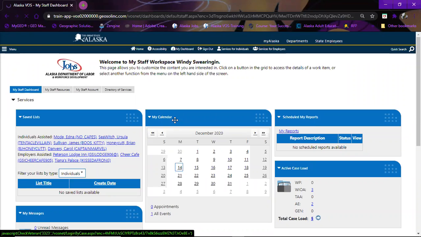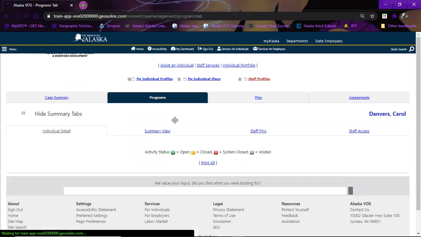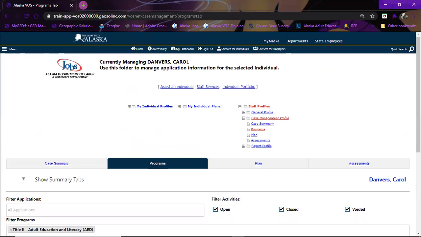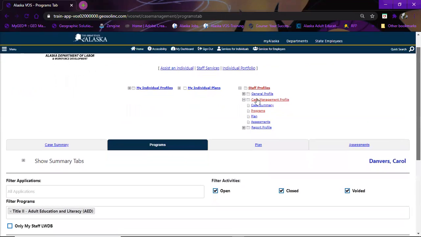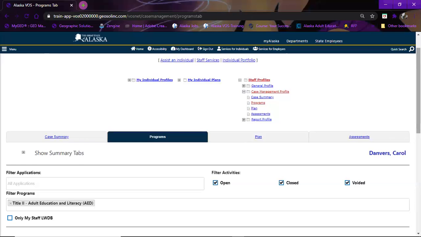When we are working on an individual, the first thing we have to do is add that participation or that activity. That's the same with every single person, and it only gives you the option of adding AE1. So we're going to talk about that first participation. Because we've already put this person in, I'm not going to walk through putting a new person in.